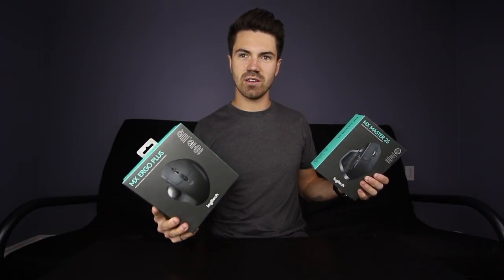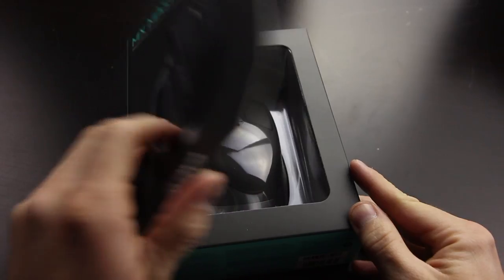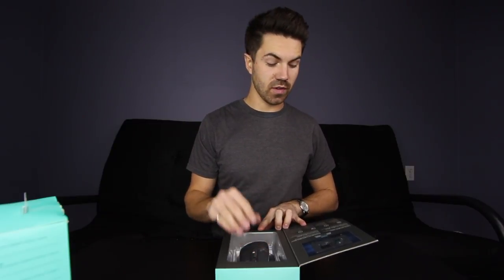But basically, these are the top two predators in the mouse world. Get it? Mice, predators. Let's concentrate on the MX Master S2 first. Let's take a look at the box. So in the front, of course, you have the picture of the MX Master. What you'll notice is that it looks extremely familiar to the original MX Master. Similar to the MX Master, you have the openable box where you actually get to see the device itself.